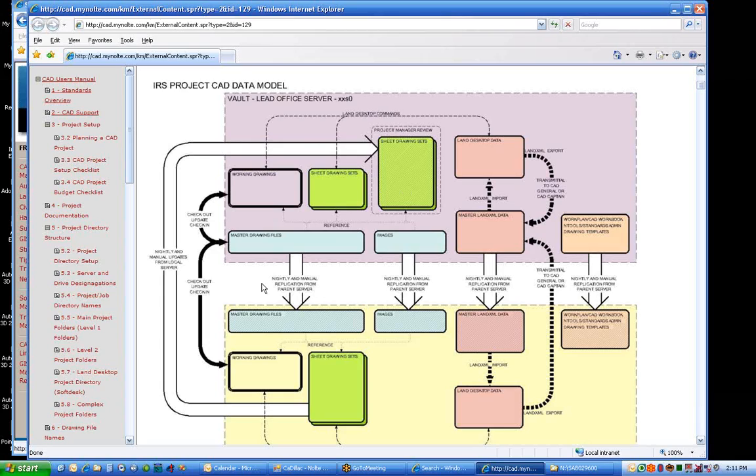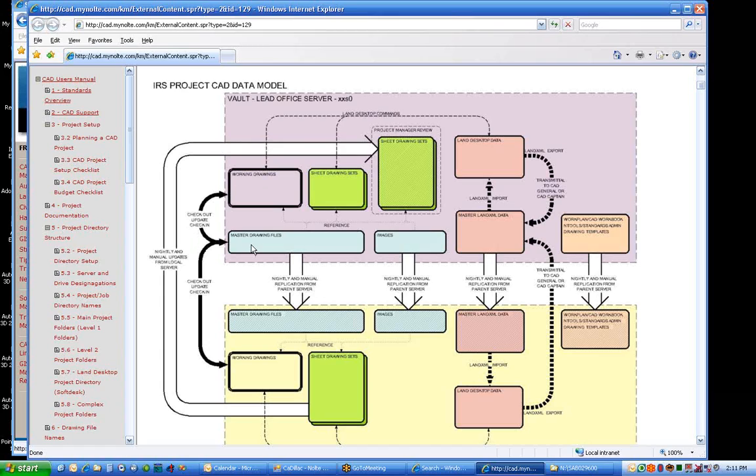All right, so to edit a master folder, what we're going to look at is there's a process where you would check it out to your working folder, and that's where you would then open, edit, work on the file, make any changes, and then once you're happy with those changes, maybe did a little QA/QC on it, you would then check it back into the master folder, and then that file would become available to everybody on the project.